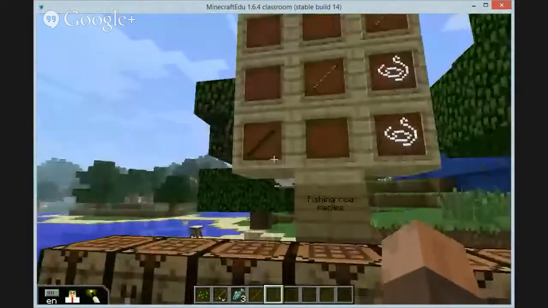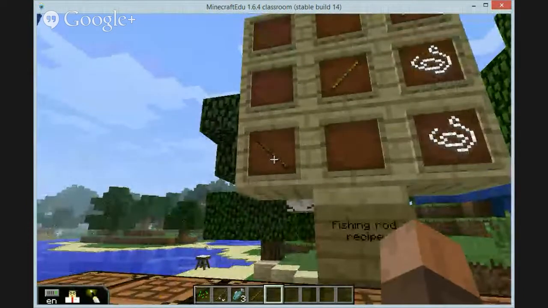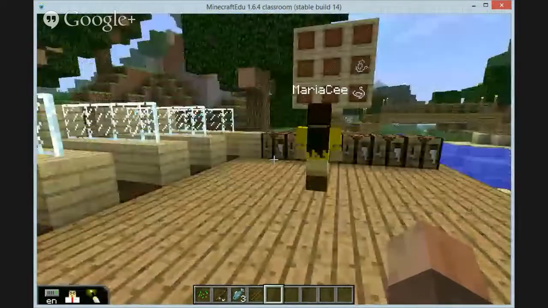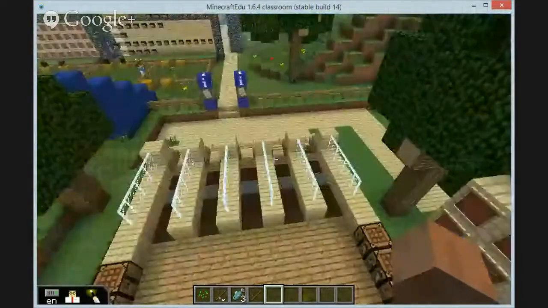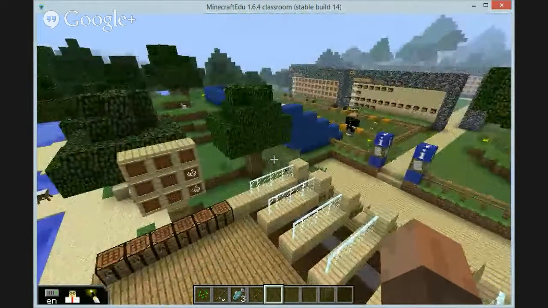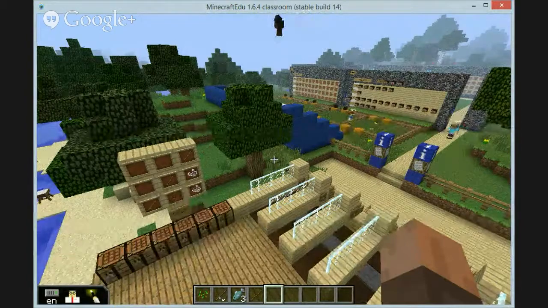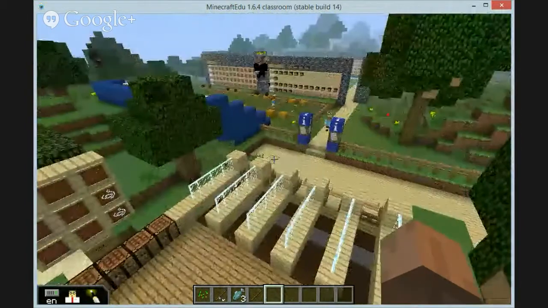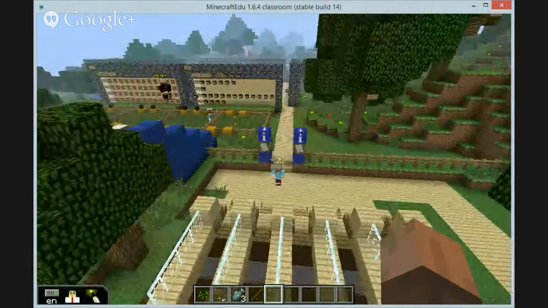Okay, recipe. And actually, this one here, I think on this map, is my third favorite. The other two are my favorite parts of this map: the archery tournament and the graphing zone. And the wood cutting one are my favorites to work with the students with. Mostly because students don't find fishing very entertaining, or they don't like it for too long. That's why I only do a minute and a half, maybe two minute fishing tournaments.